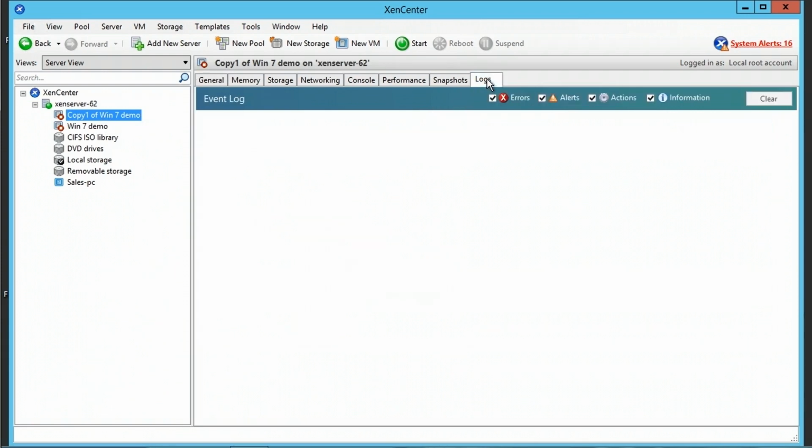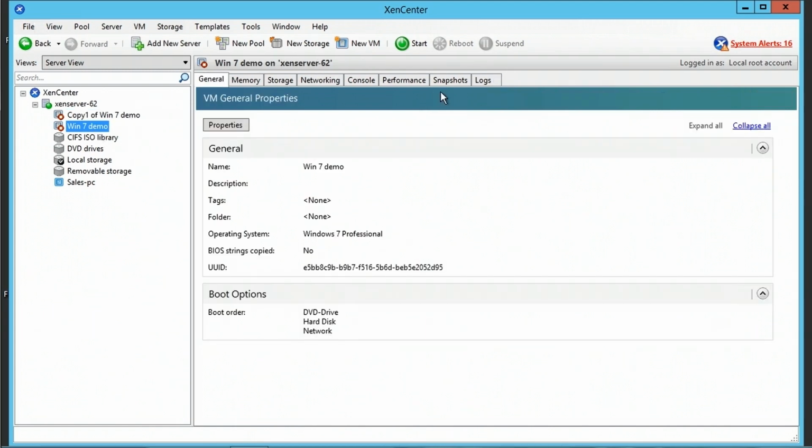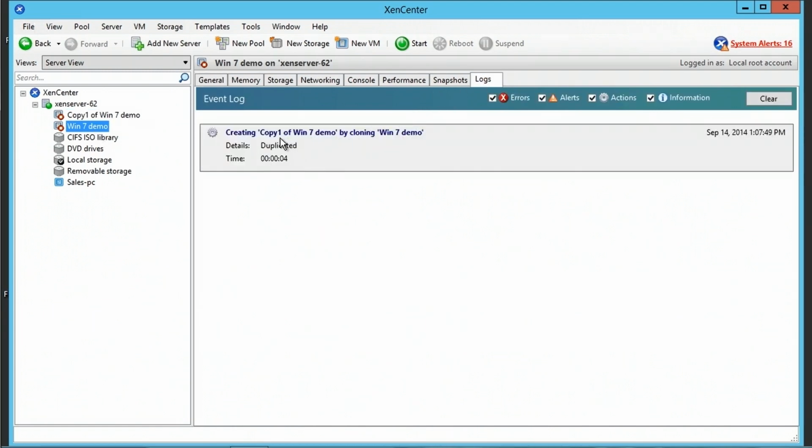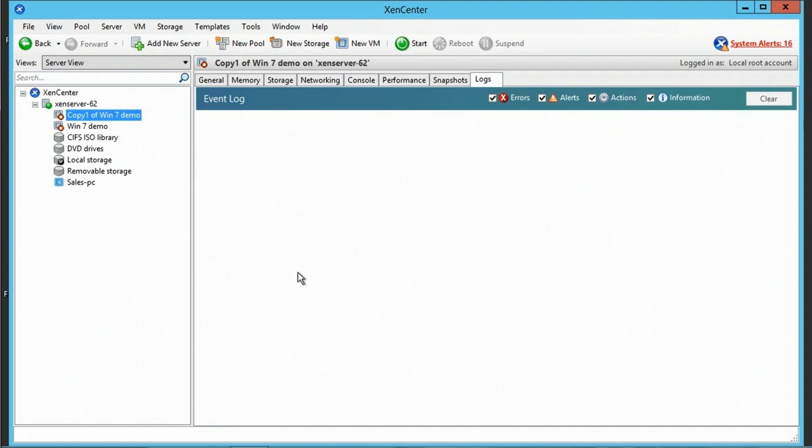If we take a look at the log here for our source, the log for source shows that it created it in 4 seconds.